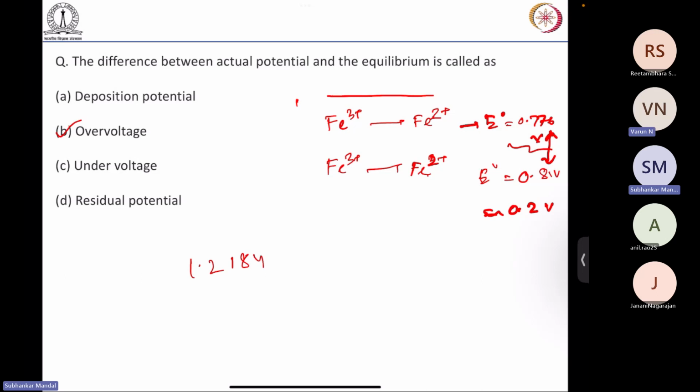1.2184. Yes, sir. And for this, the score I got is 0. Later on, the given expected answer is 1.21. What do we have to do for this? They have given it up to the second decimal and they have considered our answer wrong.